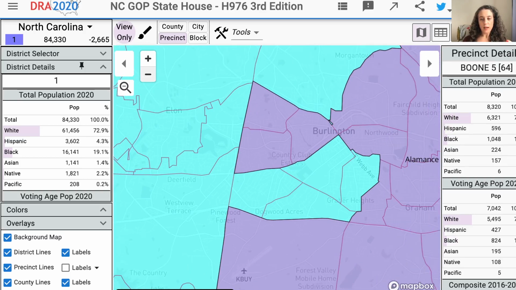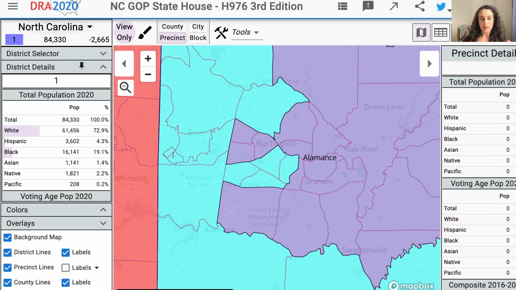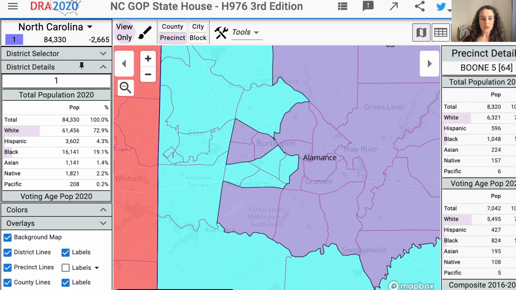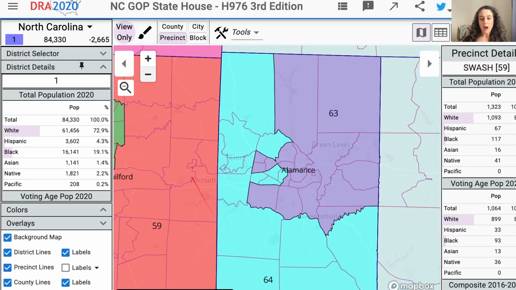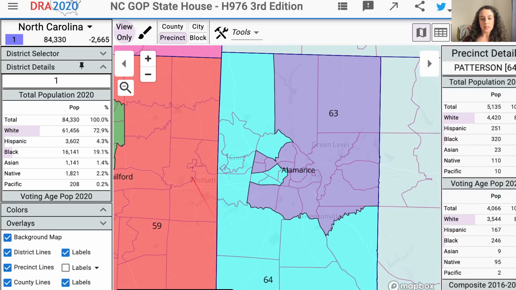So I'm going to zoom back out a little, and I just want to bring your attention to the left-hand column. If you want to get a little information about each of these districts, so if we zoom out again and we see that these are 2 North Carolina House districts, purple is 63 and blue is 64.